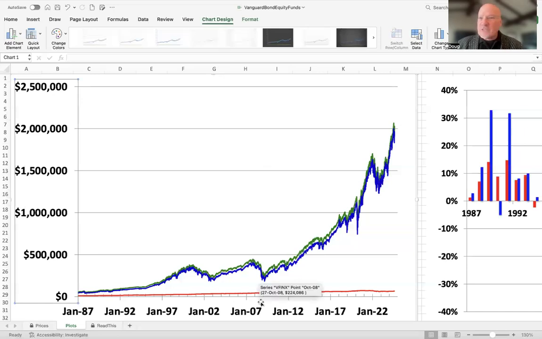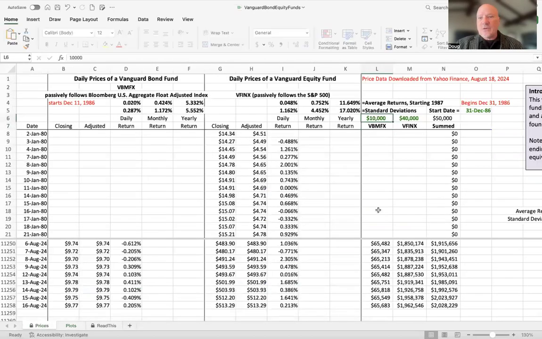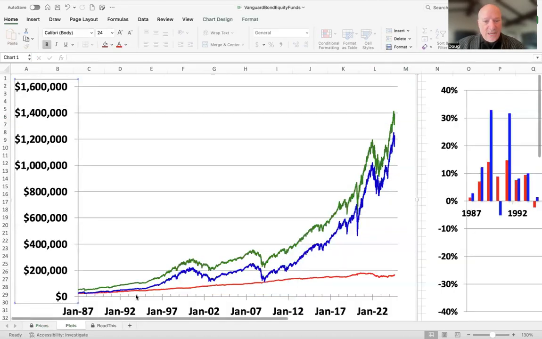In order to see what's happening in the bonds and make a better visual comparison to the equities, let's go back to the prices and reset these so that they're equal to one another. Let's say 25,000 in each of them for a 50-50 distribution between our two assets. Now we begin to see we started at 25,000 in both of these, and then the blue line takes off and really grows up to say 200,000 or so, which would be a very exciting time in the first 10 or 15 years of investing. The red line is only going to about 66,000.